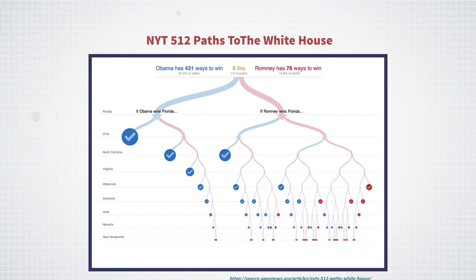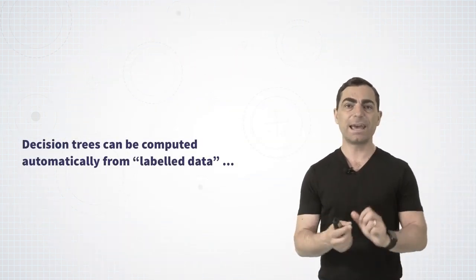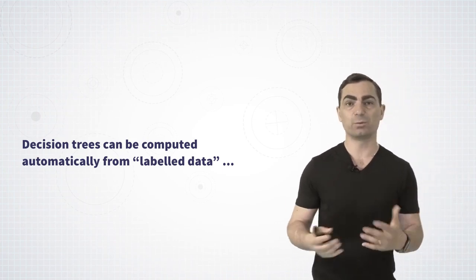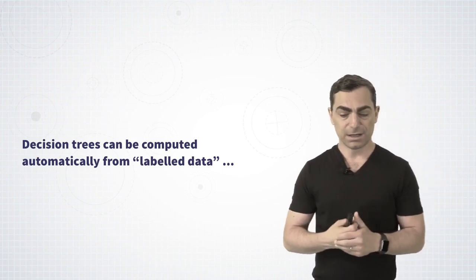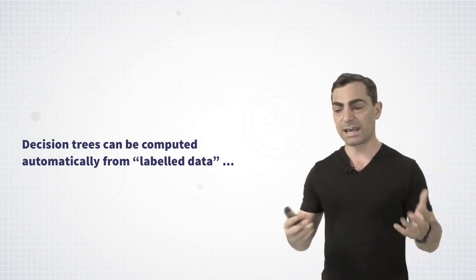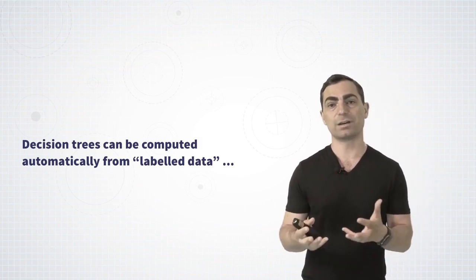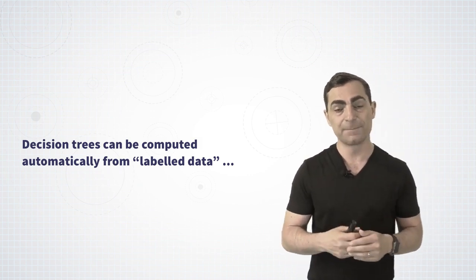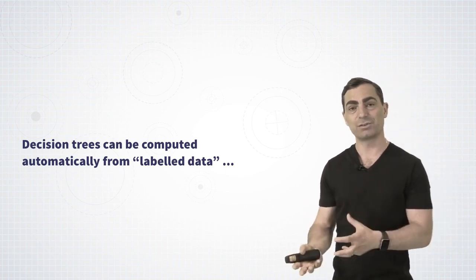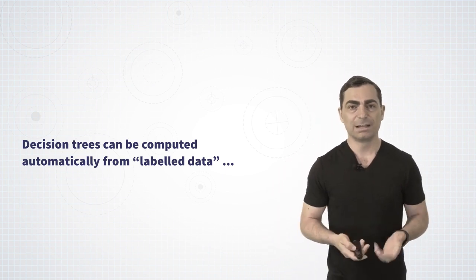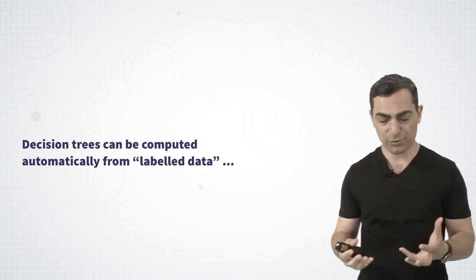In particular, I think it's important for you to know that decision trees can be built automatically out of data if the data is labeled with some outcomes. Similarly to what we have seen with the previous examples of dendrograms that can be built automatically as long as you have a similarity function defined between the objects, here we can say that it is possible to build a decision tree automatically out of data if the data is labeled. Let me show you an example to make this more concrete.